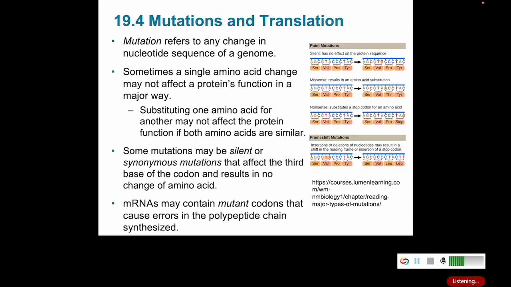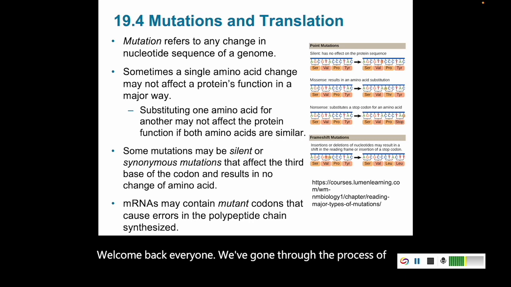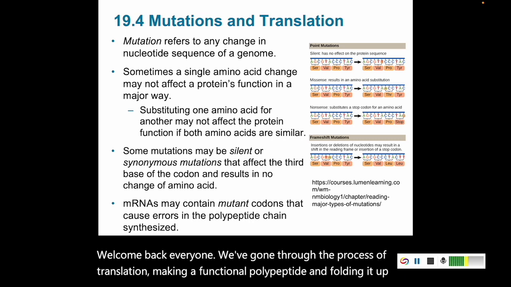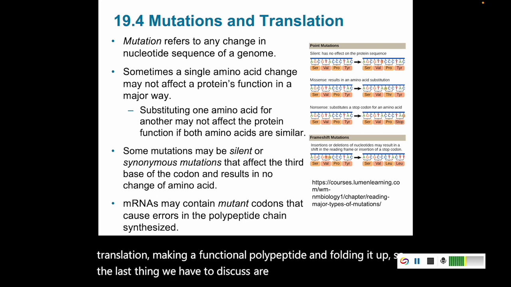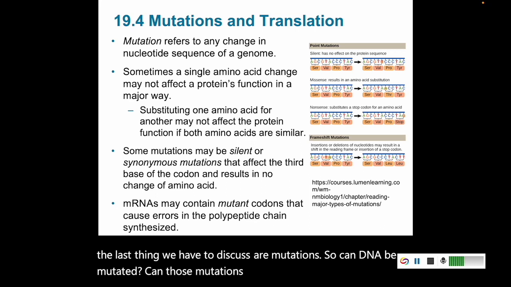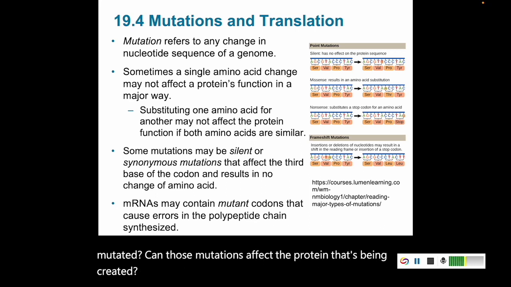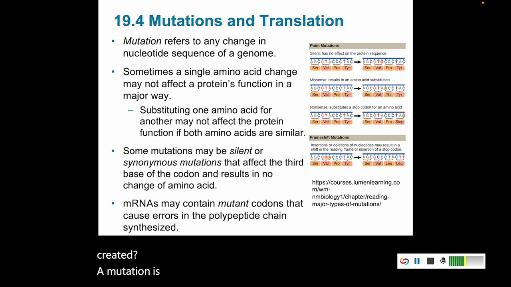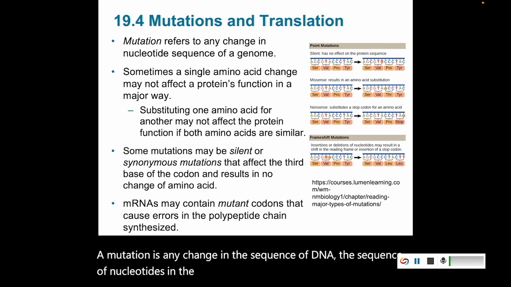Welcome back, everyone. We've gone through the process of translation, making a functional polypeptide, and folding it up. So the last thing we have to discuss are mutations. So can DNA be mutated? Can those mutations affect the protein that's being created? A mutation is any change in the sequence of DNA, the sequence of nucleotides in the genome.